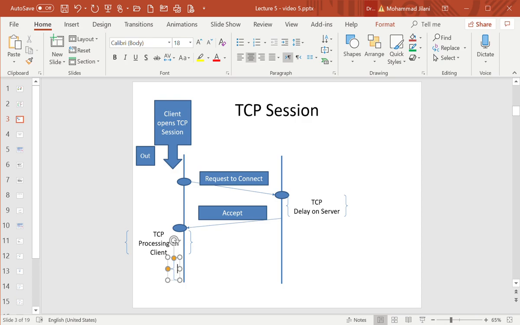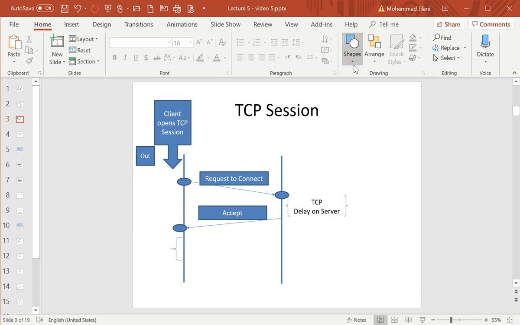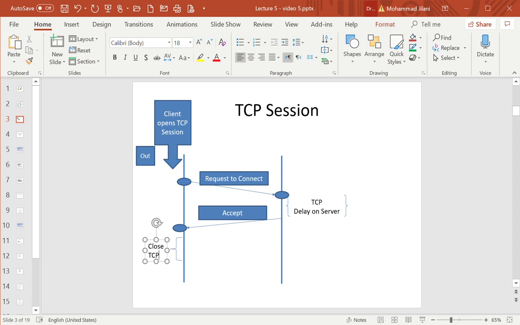Actually, we do it this way, like this. That's much better. I'll say here close TCP session.